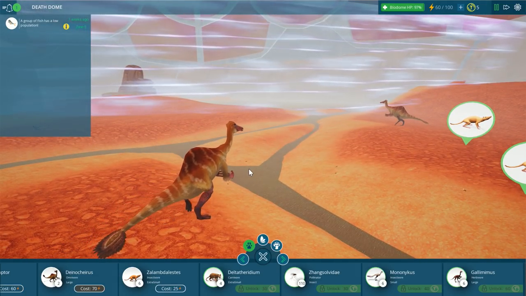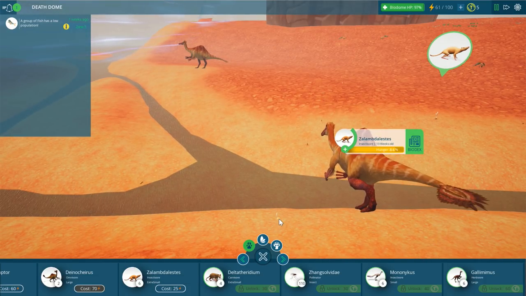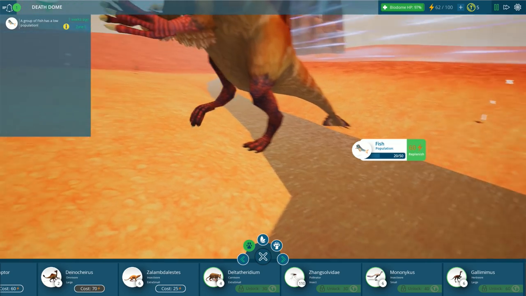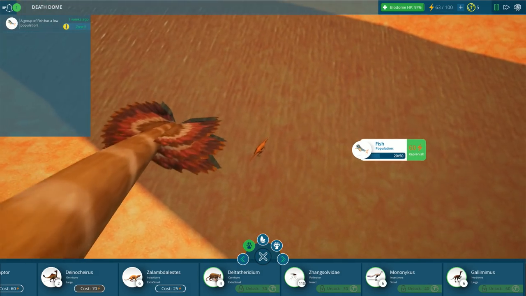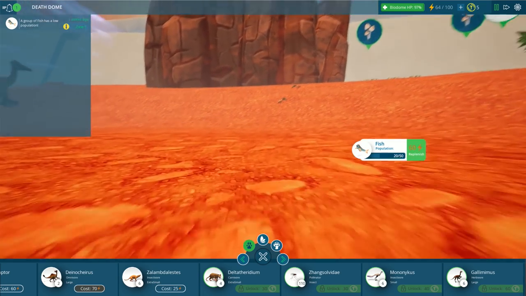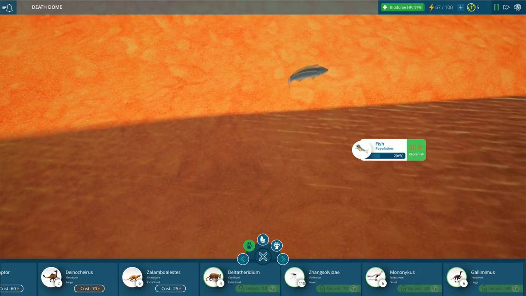Okay, we have quite a few rats here, actually. Hopefully they never need to eat, but they can constantly reproduce. That would be great. Look how tiny those rats are. Ah, he just got trod on. Stood on and trod on. Wait, is that a fish? Oh my god, we actually have fish.